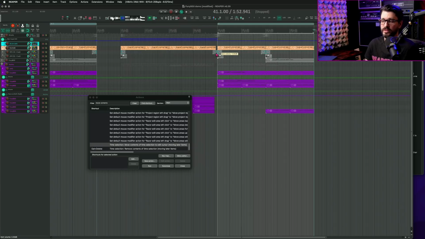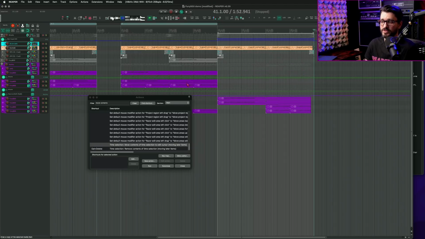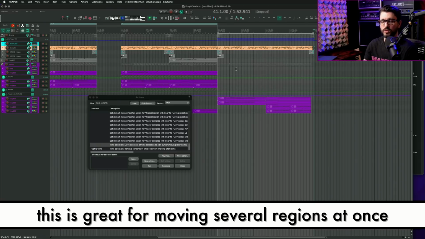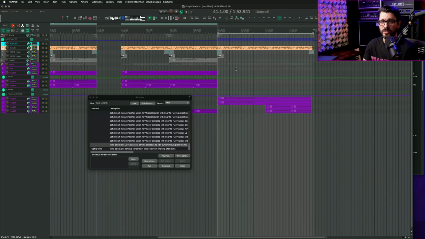But now you can do it without creating the regions first. You just need a time selection and a couple of actions. So no dragging is required anymore, and this is a huge help for visually impaired users. So this is fantastic, and I think this will also be helpful for scripting.